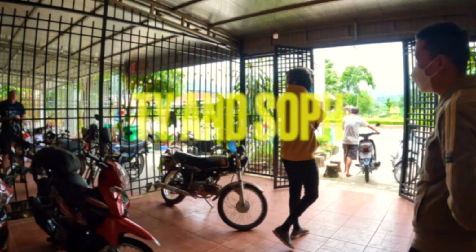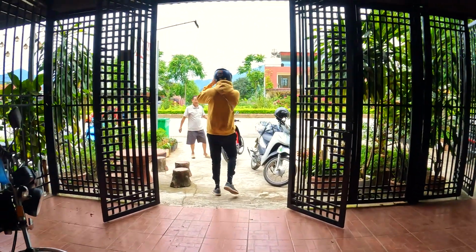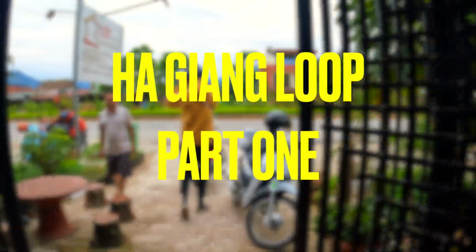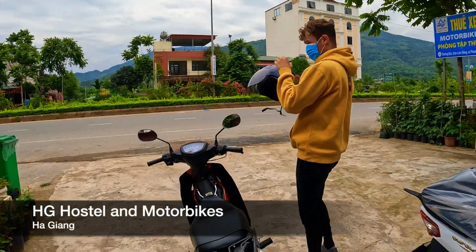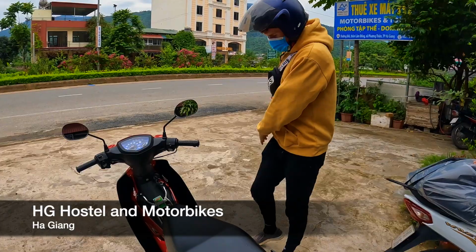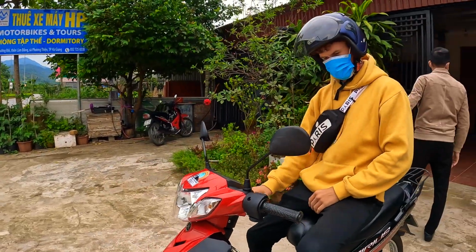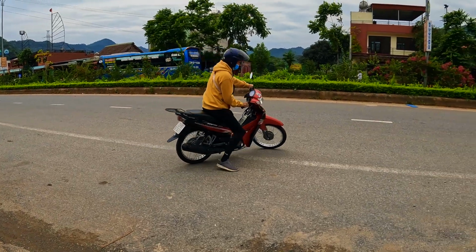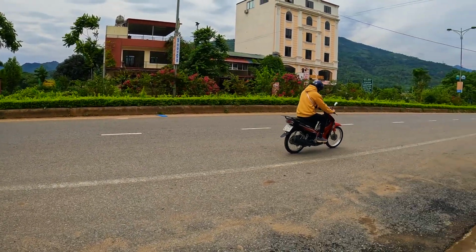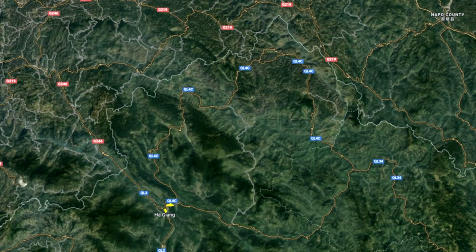First things first, we meet Ken, our tour guide, downstairs at our homestay, and he shows us our semi-automatic bike that I'm supposed to be driving for the next 3 days, but I've got no idea how to ride it. We do a test run. Nice bike. We drive a semi-automatic. But in good old Southeast Asian style, I was a pro within 10 minutes and on the road. This journey is 73 kilometres all the way to Du Gia, which is where we'll be spending our first night.